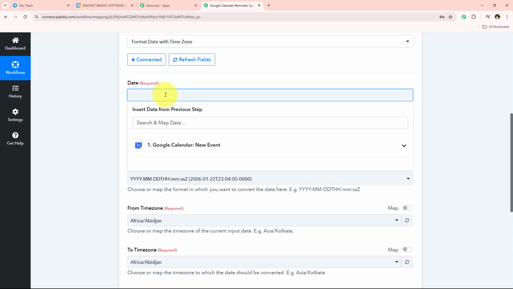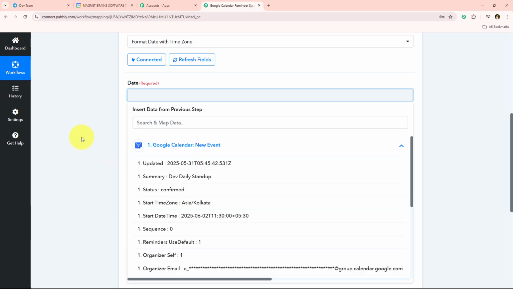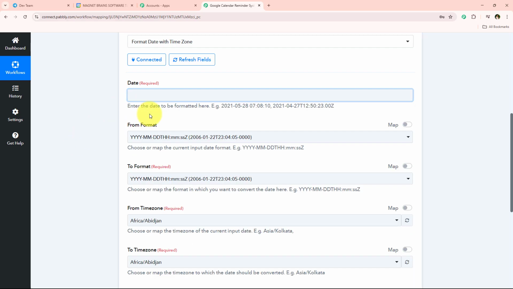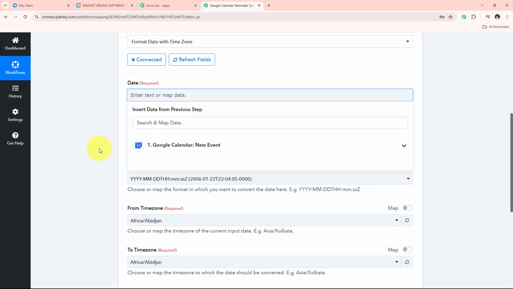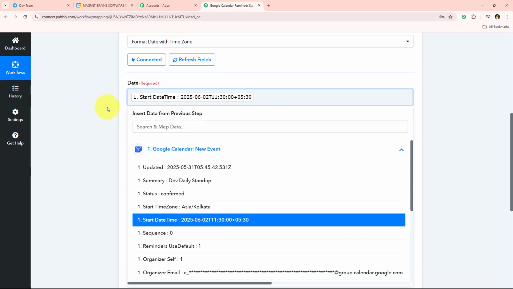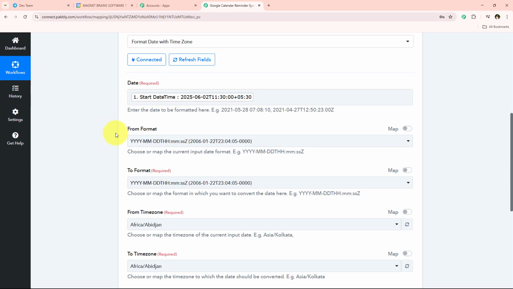And as you know, our previous step was the trigger step, where we selected Google Calendar as our trigger application. So we are simply going to map the details from the response of our trigger application only, and as soon as we are just going to map these details, automatically my details will turn dynamic and change with every new response received. So I'm simply going to map this start date and time. Now I'm just going to move on forward.